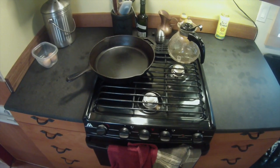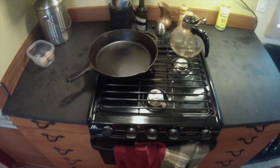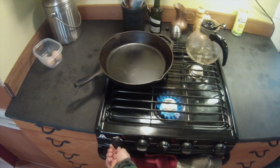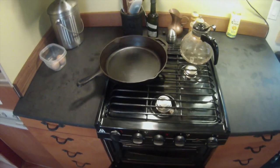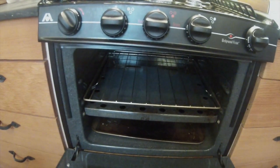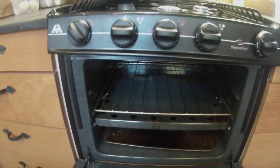Here we have the three-burner Wedgwood Vision Range. It runs on propane and this is an RV appliance that I've been very happy with. It's very basic in the way it operates, but I think that's a good thing. You start the flow of gas with one of these three knobs and then use the spark to turn it on — lights up almost every time. And then below that there is a small oven. I call this the Easy Bake Oven because it's pretty tiny, but it does work well. You can toast bread in here, and this one is actually a manual pilot light that you can leave going.